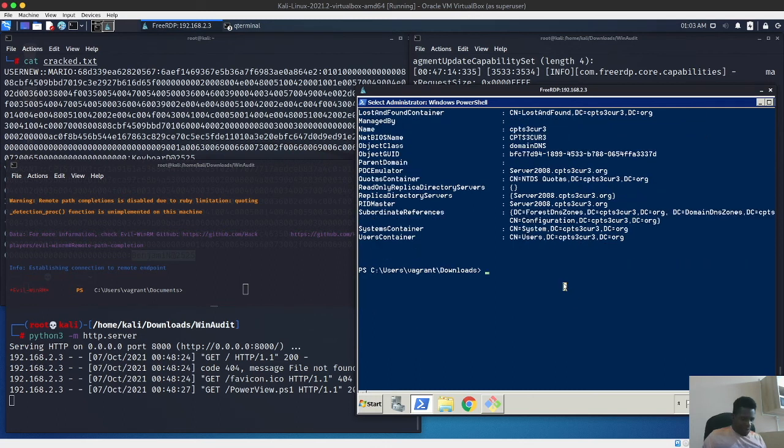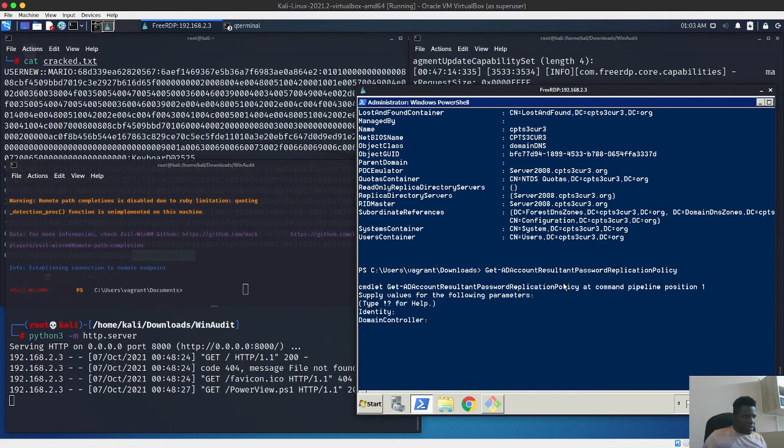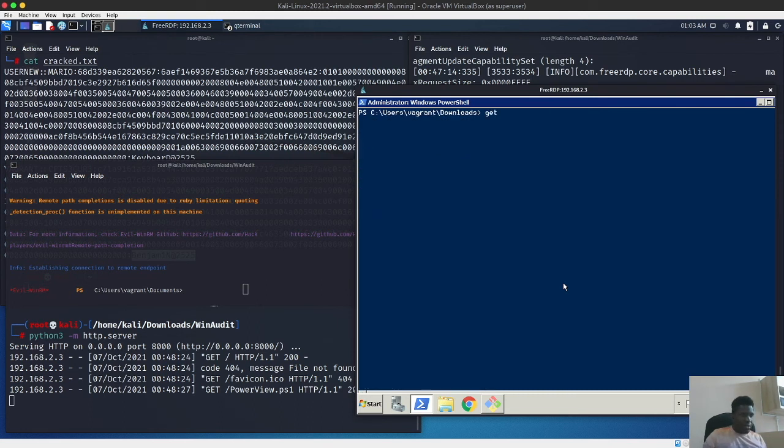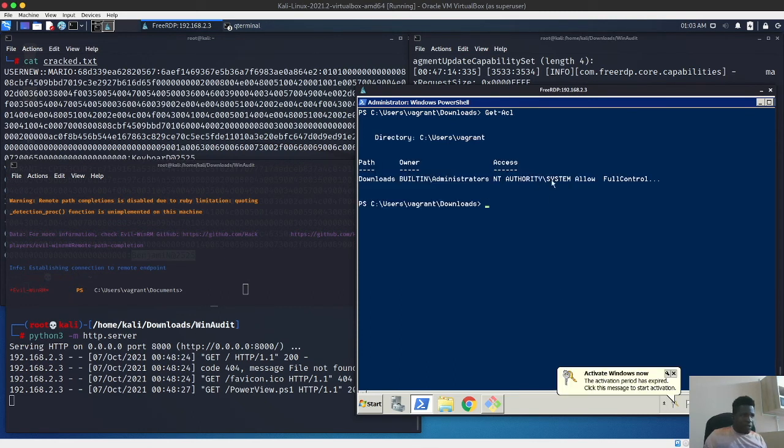Okay, cool. So we'll try a couple more and see, maybe the ACLs. Account authority, no. Password replication policy, no, we need to fill in those details, and I don't want to fill in those details. I'm going to clear this, maybe for the ACL. That's pretty easy. It's going to pull down the entries, and we can see that NT Authority\System is allowed. That's what we have, probably full control on that box. And we're just going to run a few more. Maybe AD computers, service accounts, default password policy.